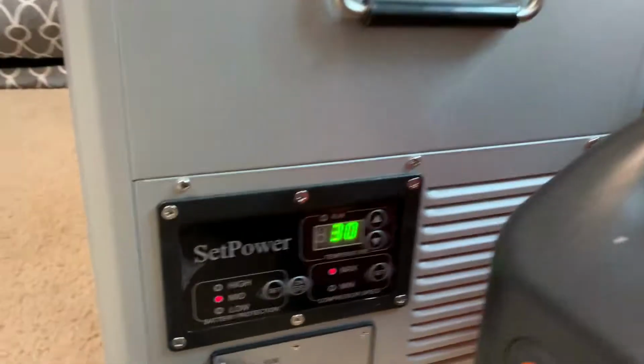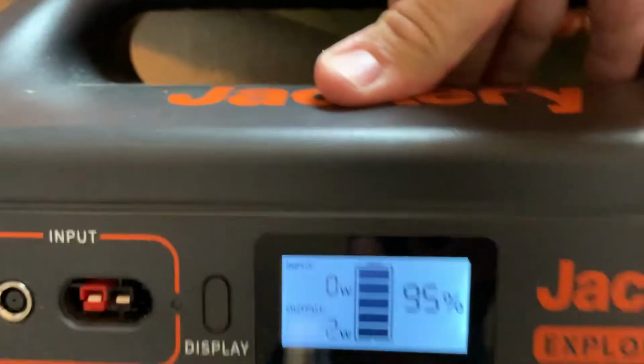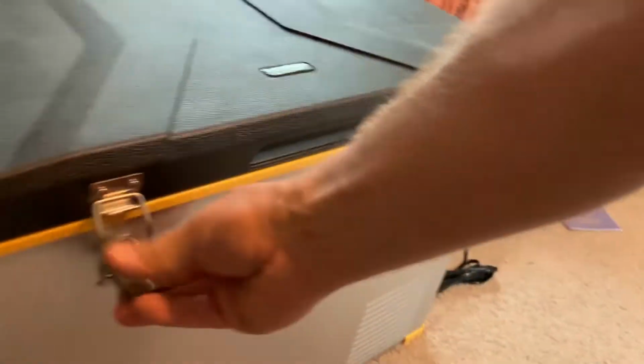Okay, here it is. Almost 2:15. Remember I started at 12:15. I started chilling it, and remember it came down, and here it is, still at 30. So that's 2 solid hours, and it's only gone down 5% in 2 hours. And of course, the first 3% was just getting it cooled off to the 30 degrees. So that's really nice. Nice and cool inside. Beers are getting colder. And the beers were at room temperature in the garage. So they all take a few hours to get chilled all the way. So that's where we're at right now. 30 degrees, 5% for 2 hours.